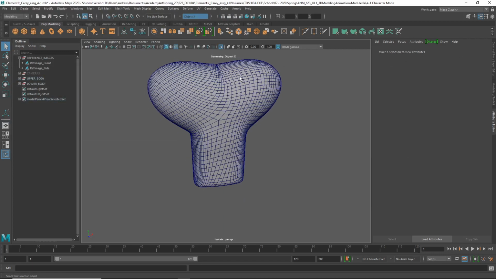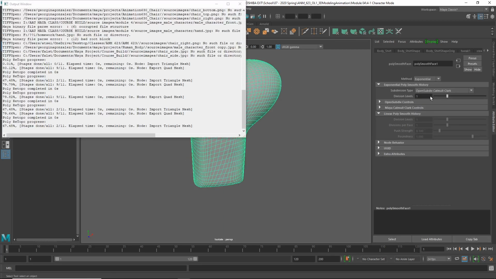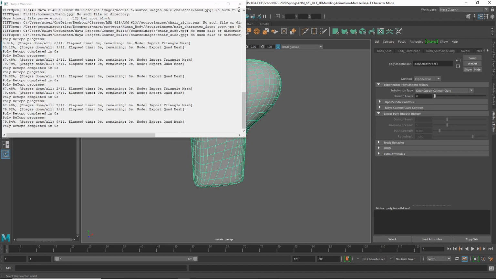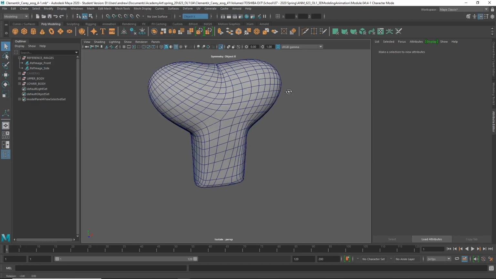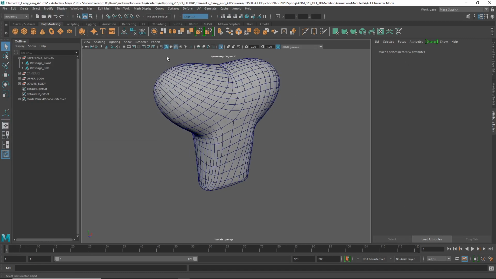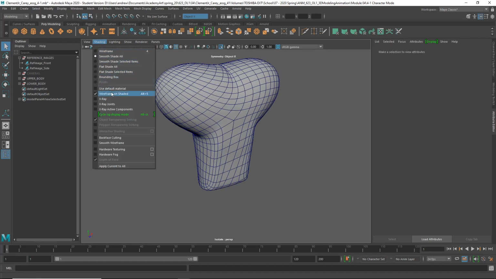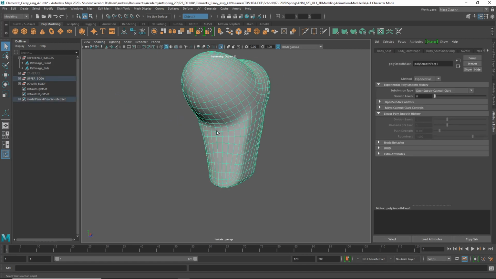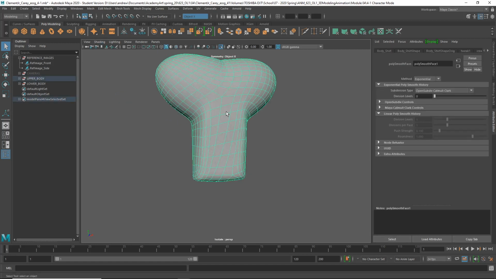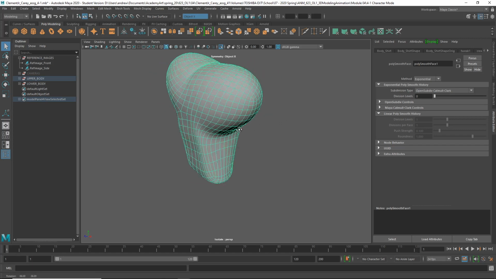I mean, no, it's pretty pinchy there too. So with that at 0, and when you're in smooth preview, the shape looks the same. So you've got all this extra detail on there that's really not adding anything to the shape. And even this looks pretty dense to me for the shape that it's describing.